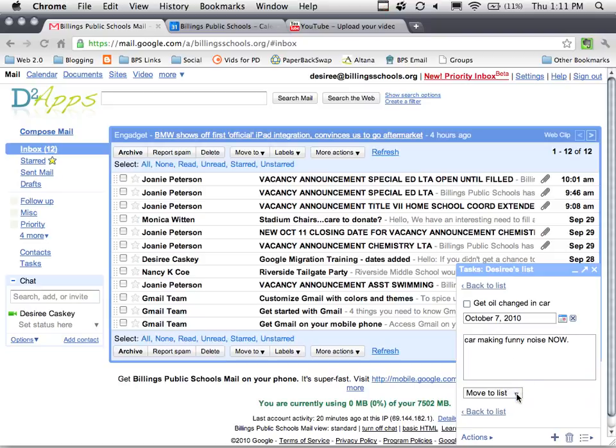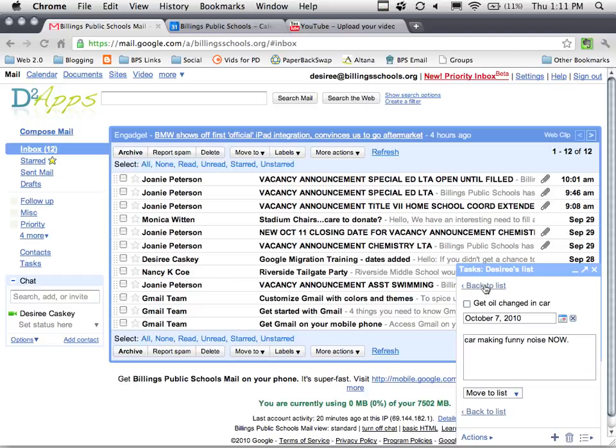You can also create multiple lists if you have lists that are maybe of a personal nature and then professional nature, or perhaps you are using this for different classes. If you teach, you might have some items that are due for this particular class, and items that might be due for this other particular class, those kinds of things. So tasks can be customized as much as you want to customize them. So I've created my task and I've created a to-do list.